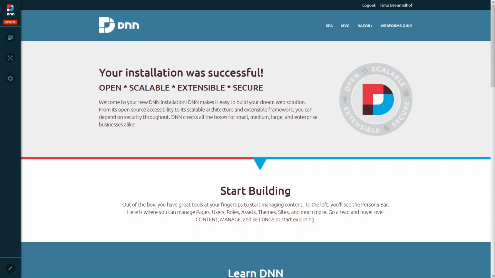This is a custom DNN installation we created for this demo. As discussed before, there are 4 module patterns that have been adjusted in such a way that they also support the MVC pipeline. The first one is a web forms module which has added code so that it can also render on the MVC pipeline. That's what you see here. This is actually the HTML module with some extra code.